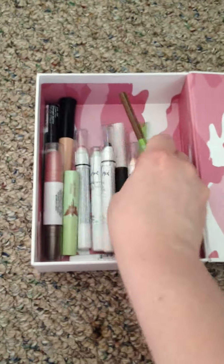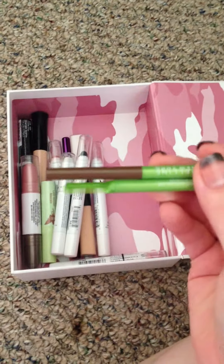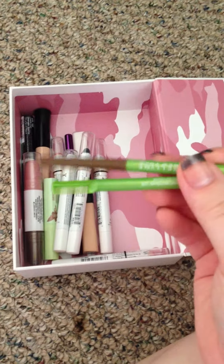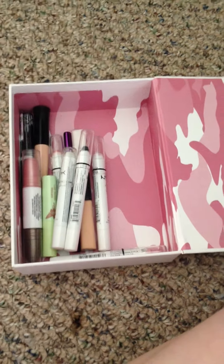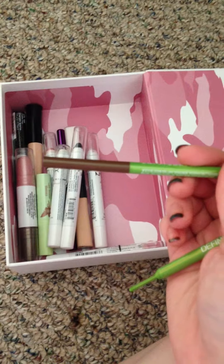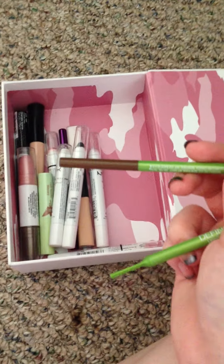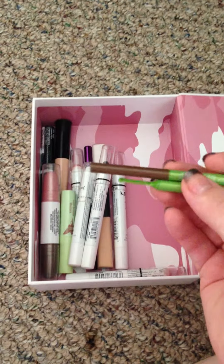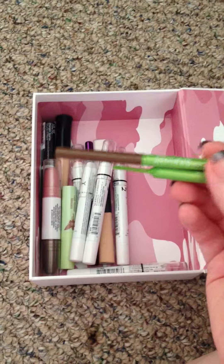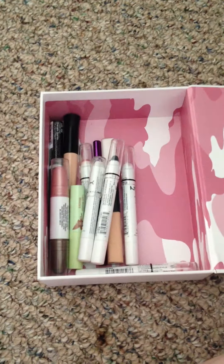These little things — I have two of them. I bought two of the same color because I thought I would like it. The only reason I'm not using these anymore is because of the shade. The shade is light brown, which for some reason looks a little bit too taupey-green. It doesn't look good on my eyebrows — it looks better if it's darker. I have this exact same pencil in dark brown and it looks so much better. These are in here because they are simply the wrong shade for me.